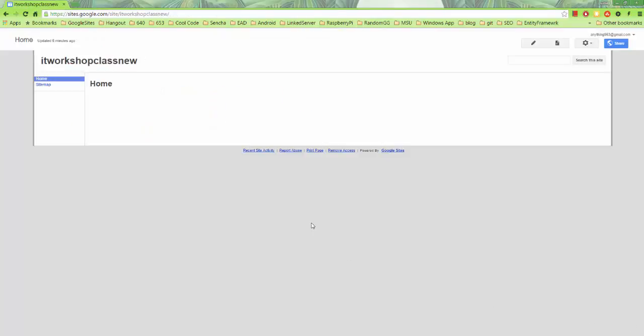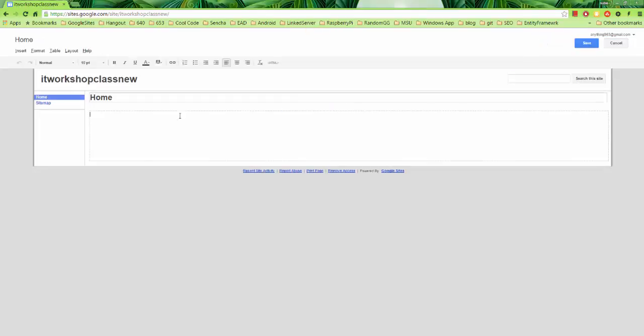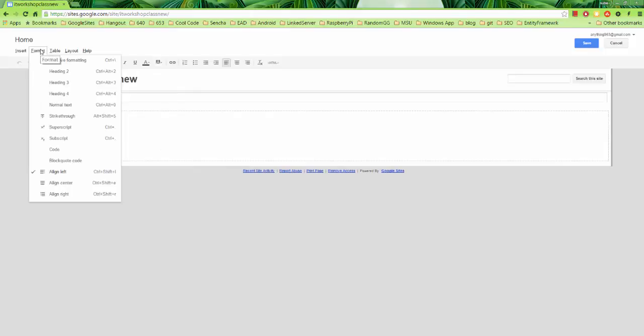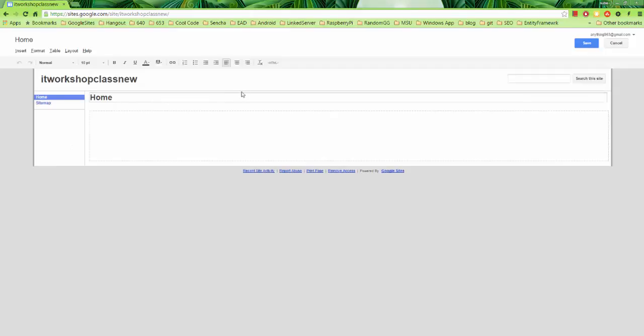After we create our site, we'll be taken to the start page. The start page will be mostly empty. In the top right hand corner, we have three important options: edit page, create page, and more options. Edit page allows us to change different portions of the page. Add new items, edit them, remove items. I will show some examples in a bit.